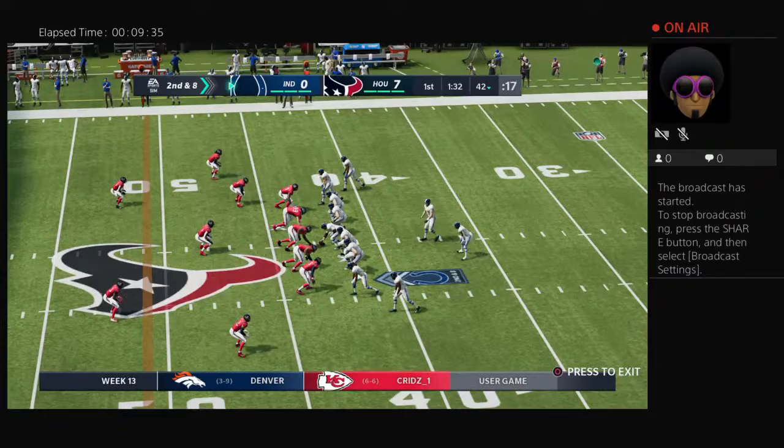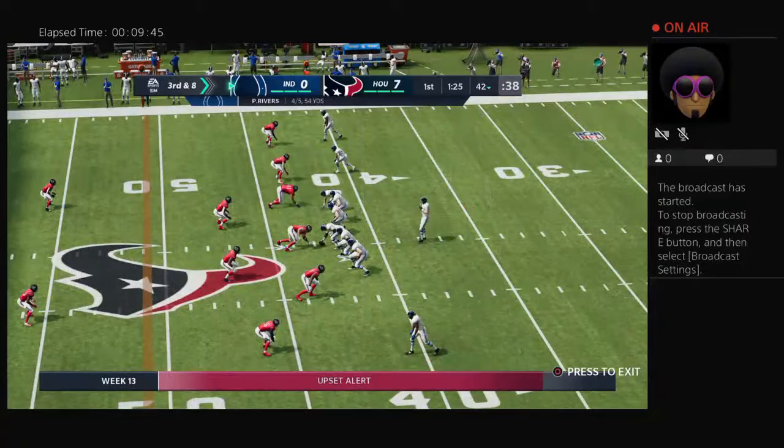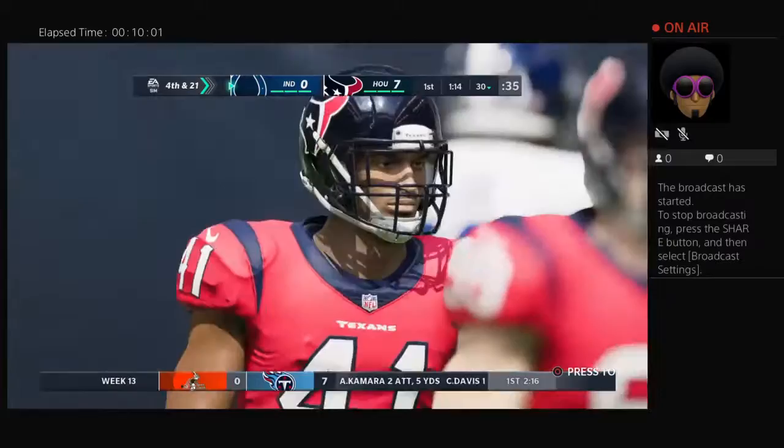It's second and throwing on second and 8. Rivers. And that is incomplete. A lot of force bearing down on it there. He could not hang on. It's third down. On third down, Rivers. 8 yards to go. And he's going to go down. The Texans come at him and able to bring him to the ground. Zach Cunningham rolling in to get the sack.